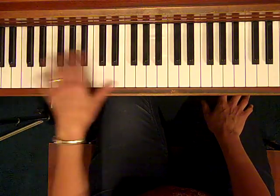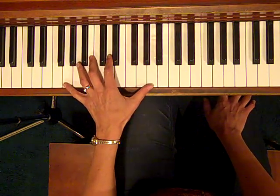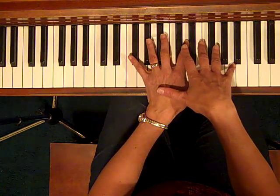You can't see it in the camera, but I would actually start really low. I like the full rolls to start low because it takes up a lot of space. It takes up almost 2 octaves. So if you start too high, you're going to risk getting in the way of the melody, right?